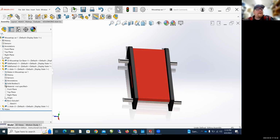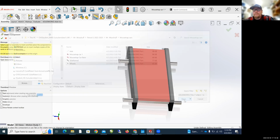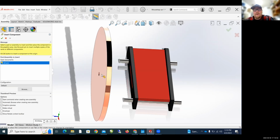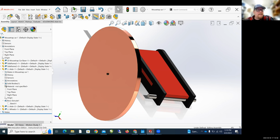So under the assembly tab here, I'm gonna click add component or insert component, and I'm gonna add a wheel. I'm gonna click open, and hopefully it opens. And then I've stuck a wheel, but look at how giant that wheel is. That's way too big for my Mousetrap car. So we need to adjust the size of the wheel.